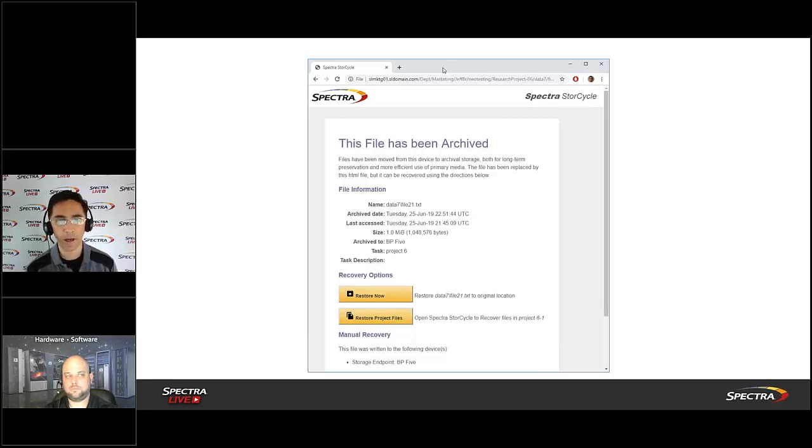This works for any type of storage target, but works particularly well with the ones that have a longer restore time, like tape or Glacier. So you might, for example, have a data set where you want to work with it tomorrow morning. It's sitting on Glacier. You're going to start the restore process tonight before you leave work, and then tomorrow when you come back, all the files will be there for you to use.